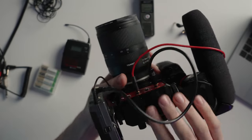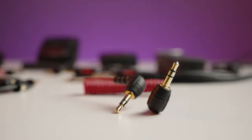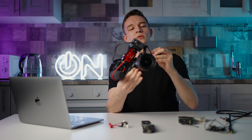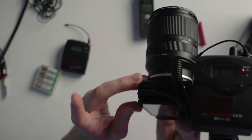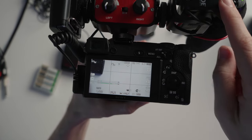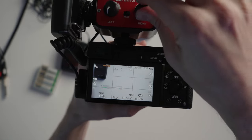The left channel is right here. We also need to plug in the output cable — these are standard mini jack cables, also called AUX cables. You plug this straight into your camera's microphone input and we're almost ready to go. As you can see on the levels of the camera we have the right channel on. When I tap the microphone you can hear it, and I can dial the gain volume right here.